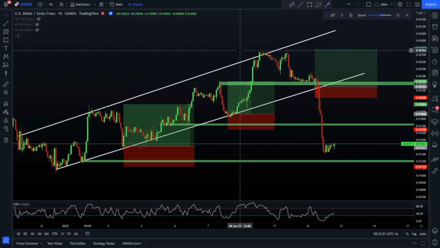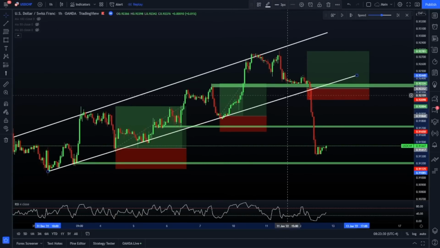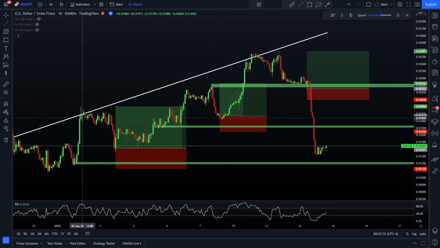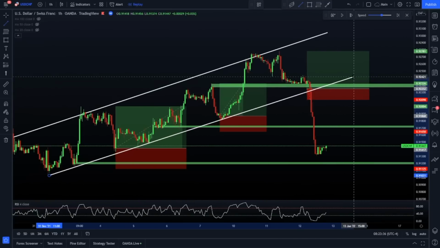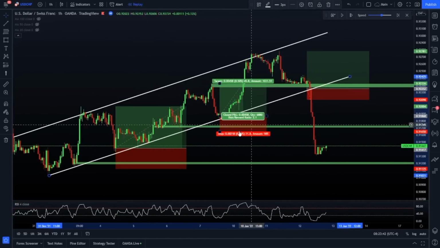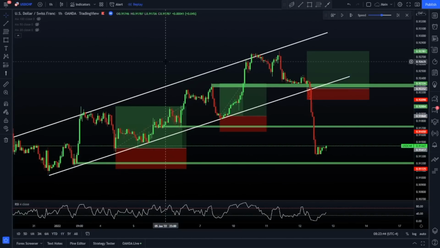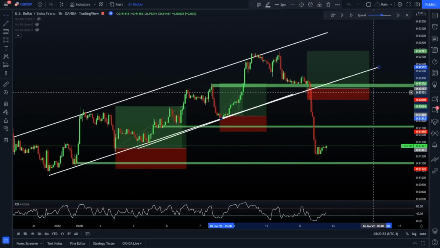So just the idea that we're talking about here in terms of mechanical rules, you could potentially test some concepts out. You could get very mechanical with this, though the trend line is a little bit of a tricky part. In terms of drawing trend lines mechanically, you have to make decisions, right? You could do extreme lows. So if we were to draw the line along the absolute lows here, then perhaps we would still have much of the same trades. But then you have to define a whole other parameter set. Do you now draw this new trend line as you're going along, right? And then this new trend line. So it can get a bit confusing there.